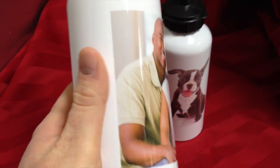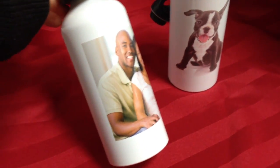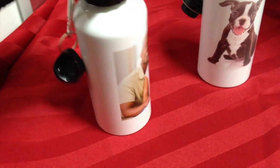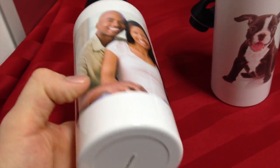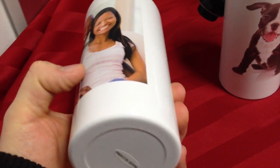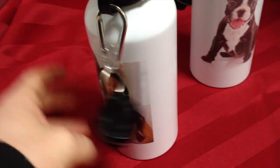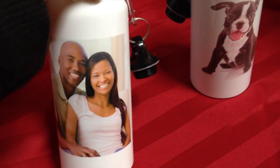This would be just the one picture — sometimes they call it full wrap, but it doesn't go all the way around the bottom. So make sure you understand that: although they say full wrap, it's because it does wrap around the bottle, as you can see, but it's not really all the way around. Unless you see one online that specifically does that and costs a little bit more, that would be a different product.